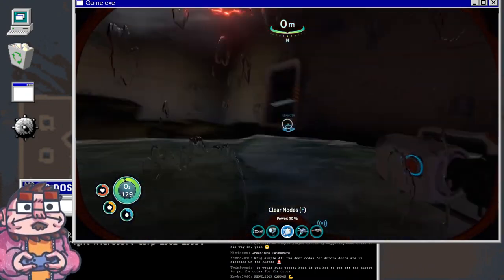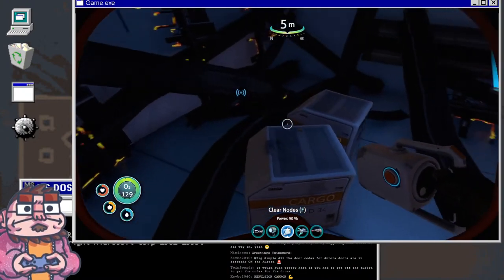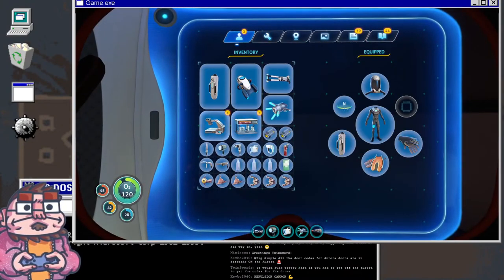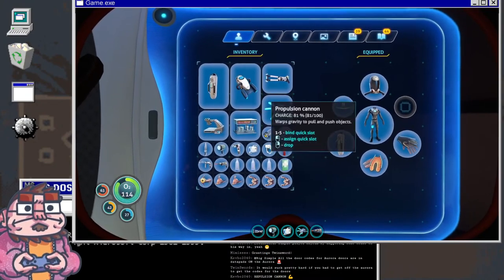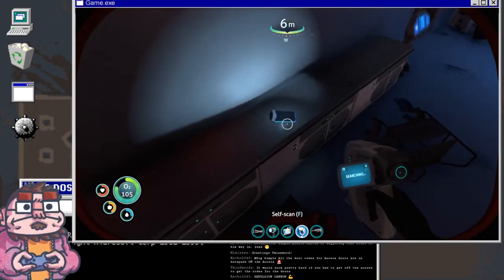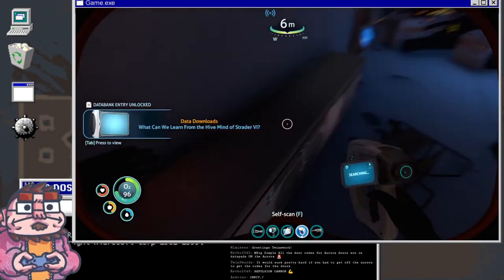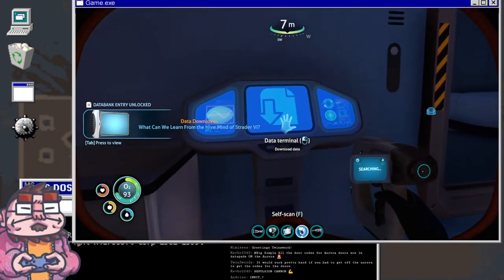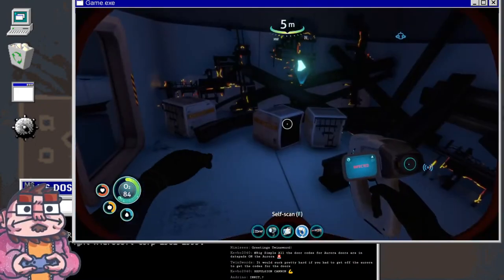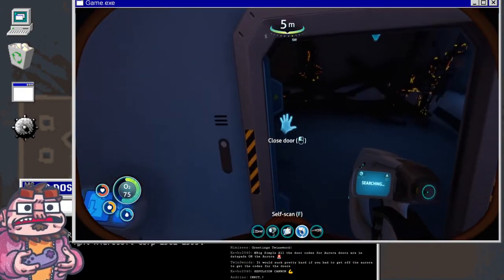What? We're not done, are we? That's not it, is it? This looks like something I can scan. Are these the only things I need? Doesn't look like I can scan that. I can scan the counter, oh boy! Hive Mind of Strader. How damaged am I? Hey, Andrino. Did it say I'm bad? Infected. I need to figure that out, don't I?